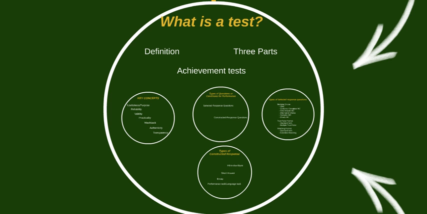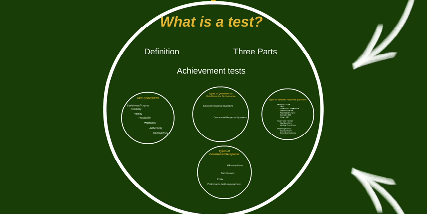Most likely, you are giving achievement tests during the year. An achievement test measures changes in the student's cognitive behavior that result from instruction and training. So we're measuring, do the students know basically what I've taught them, or have the students mastered the objectives that these questions are linked to? So that basically is a test.